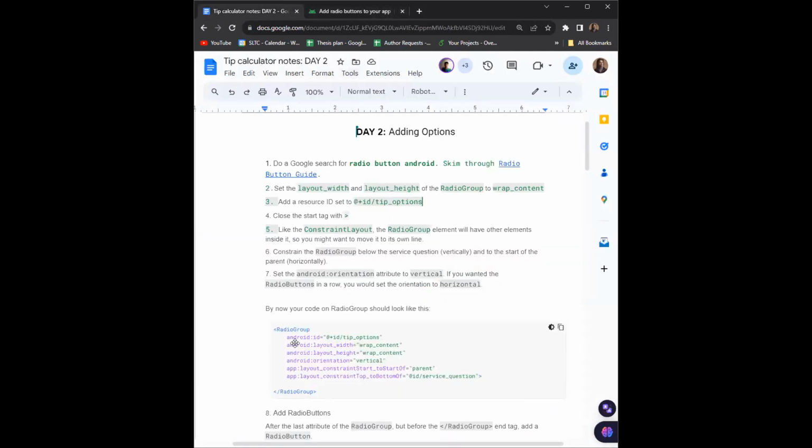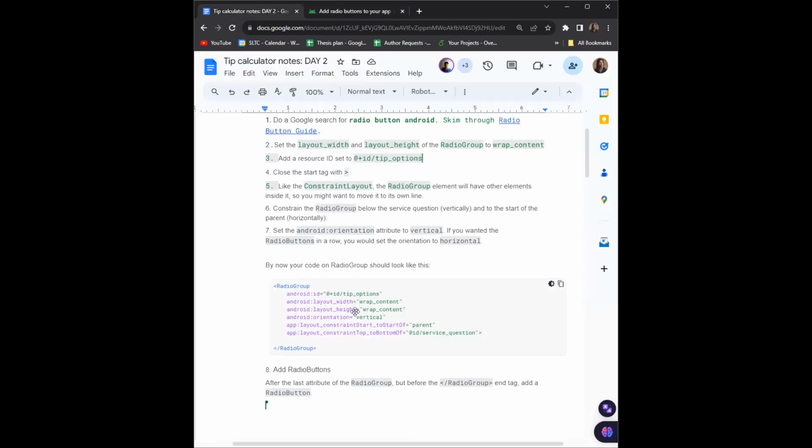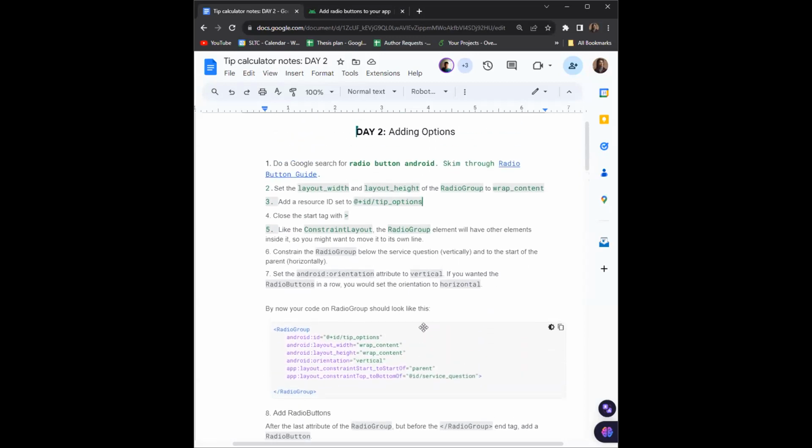So when you define the features of the radio group in here, if you define the layout width to be wrap content, it means that the layout width will be defined by the contents inside the radio group, right? I don't know whether you can understand. If you don't understand, you can let me know.